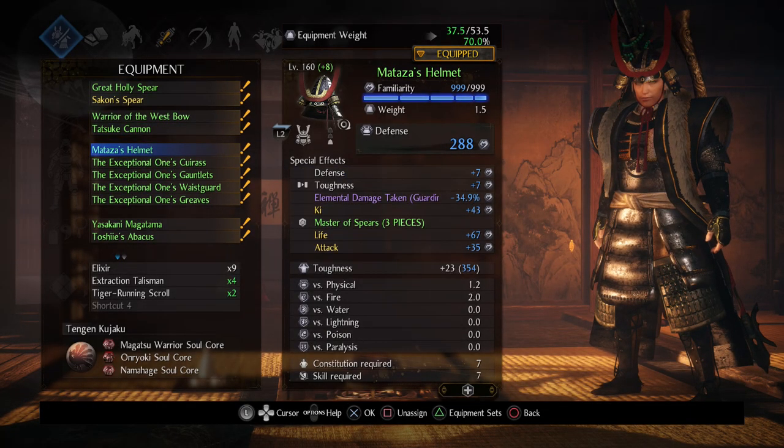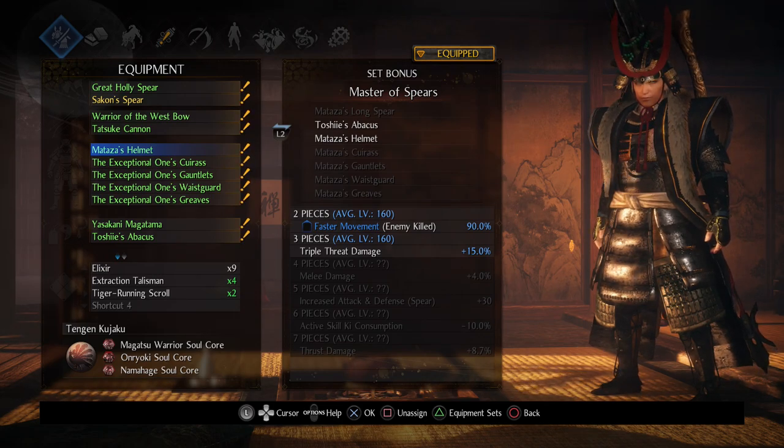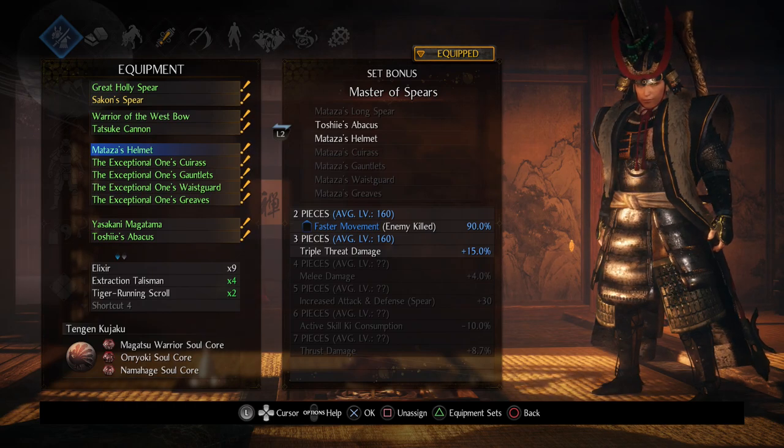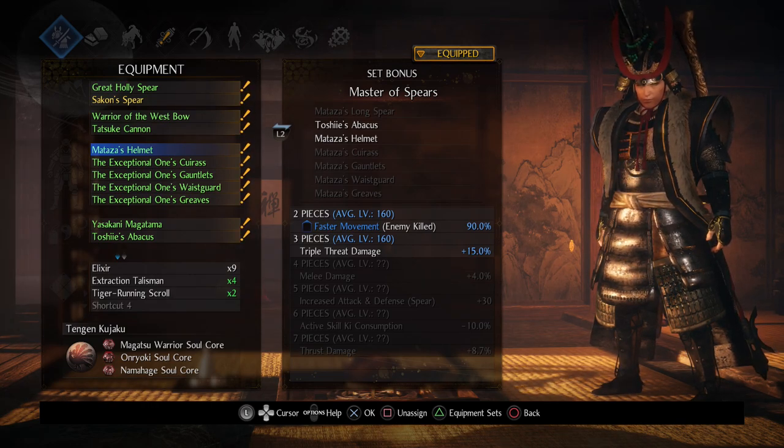Now, I'm working in three pieces of Mataza's set. This gives us 15% triple threat damage, which is nice. Sometimes you want a more pokey option rather than going in, because Tornado goes in hard. And this just gives us a little bit of a boost there, as well as faster movement when you kill an enemy, which is nice.